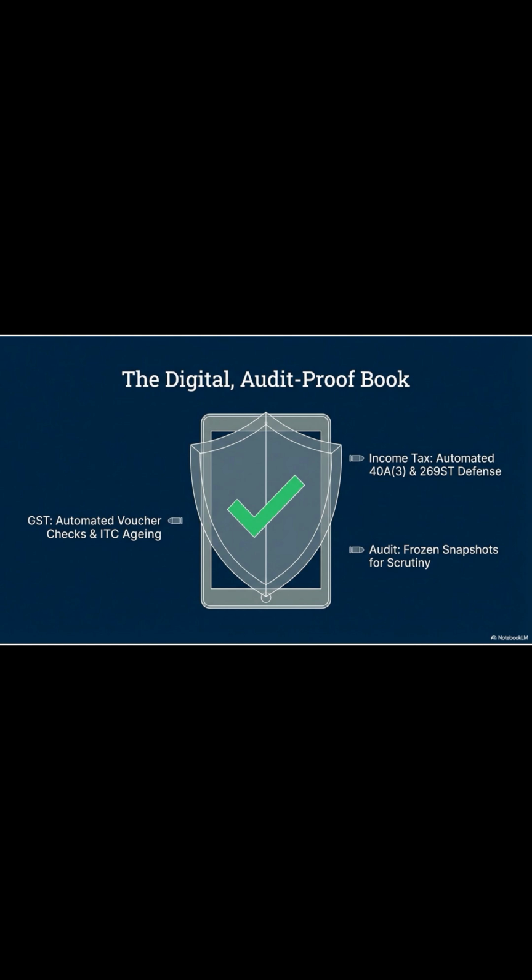That is the real question, because profit isn't truly profit until it's safe from penalty. If you make a 10 lakh profit but get hit with a 2 lakh penalty under Section 269ST, your margin just evaporated. Exactly. Something to think about the next time you look at your balance sheet. Is that number real, or is it just waiting to be disallowed?